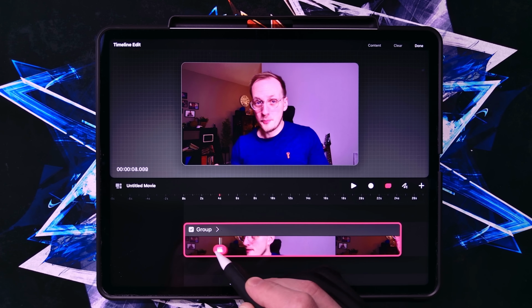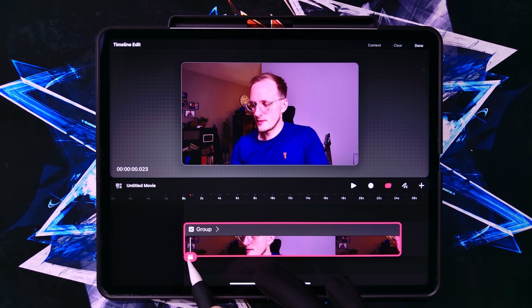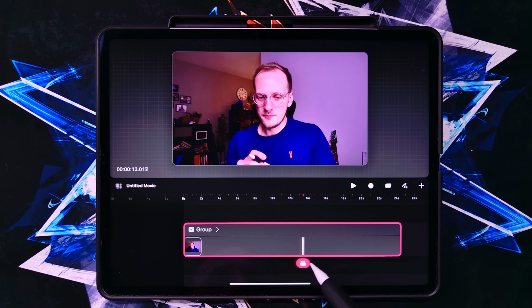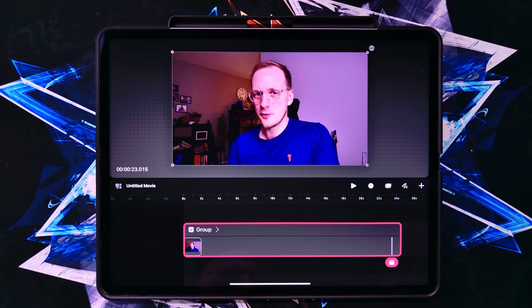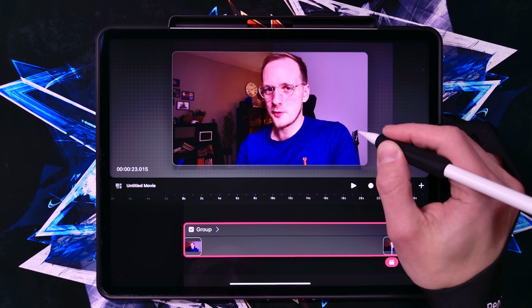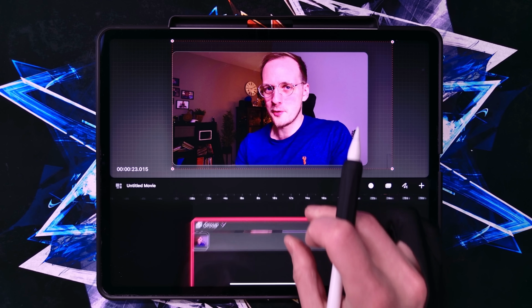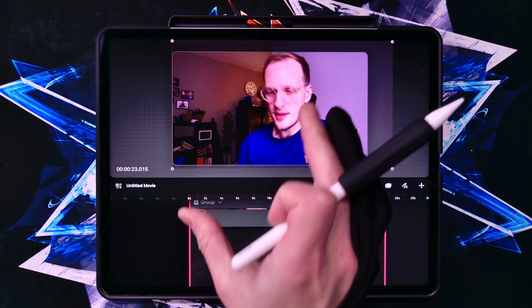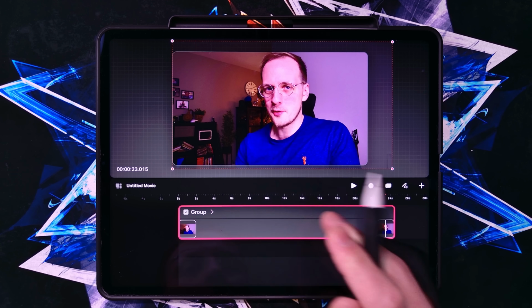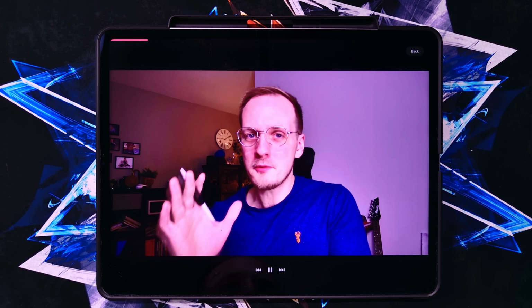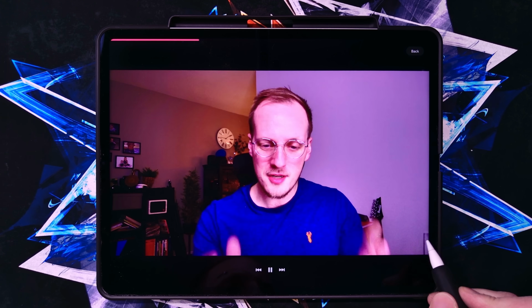Let's take a look at this right here. We're going to move the action playhead to the beginning, and I'm going to do move and scale, and then we can go to the end like so, and do move and scale again. So we'll create two keyframes, and in the second keyframe, we're just going to zoom into it like so. Because we have both of these grouped, we're zooming also into the drawing. So the drawing should stay in the right place, and we can now play the video with a slight bit of zoom happening to give it just a little bit of an effect. You might not even notice it, it's happening so slowly, but you can see right here.